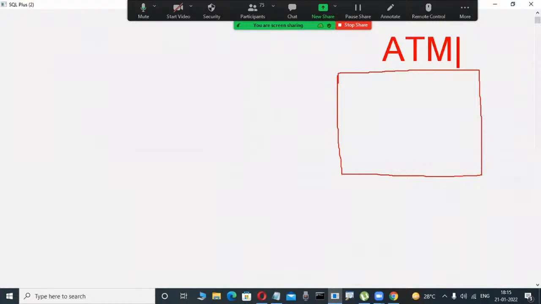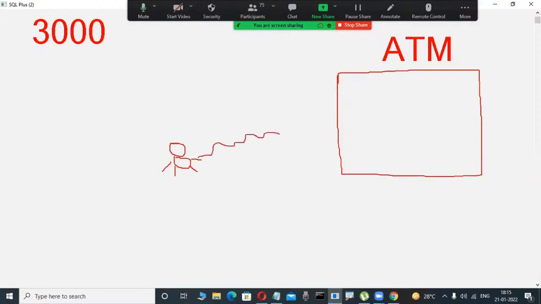Today I have decided to withdraw some amount, for example. I am going to the bank. This small scenario is easily understandable, even by a non-technical person. I am going to an ATM center and I decided to withdraw money.